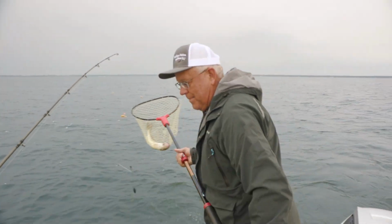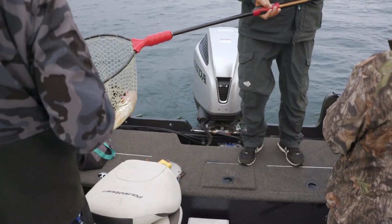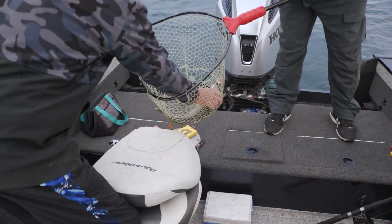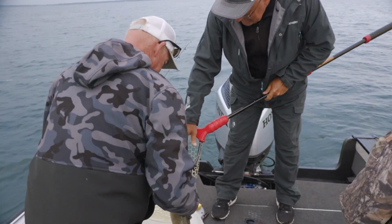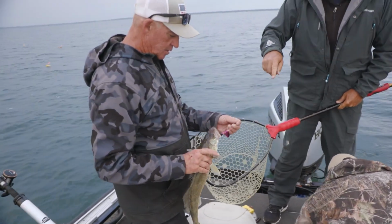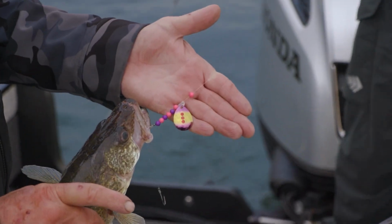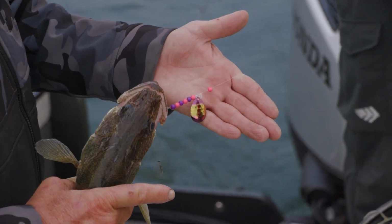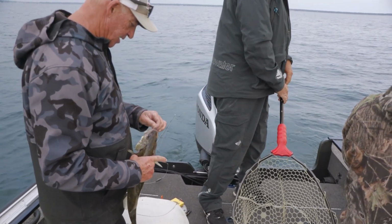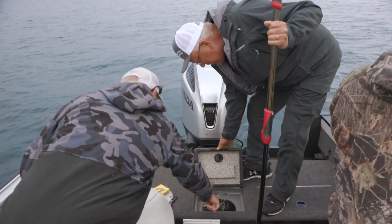Boy, they struggle, but that pink, they like the pink. That's a little bigger one. Pink and purple. 19-incher? Oh yeah, there you go, grab that. So that's a custom blade. Show that right to the camera there. We got a custom blade with a Walleye Nation Creation. That's one of their antifreeze and purple blades, and I just threw some purple and pink beads on it. Put a nice fish in the boat, on the 2 hook harness on that one. Beautiful. There you go, number 4.